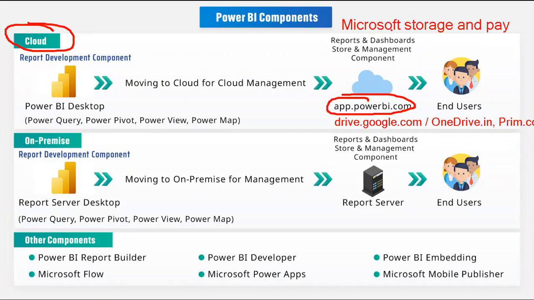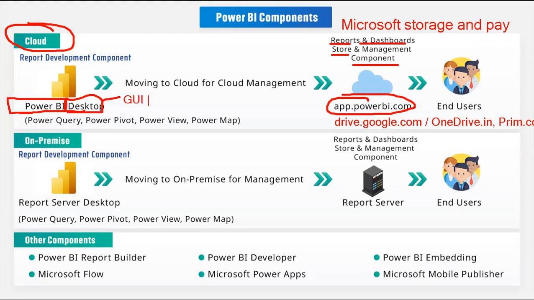Okay, cloud URL is fine, but what does it do? The reports and dashboards which you created, it will store and manage. This is the operation it will do: storing and managing. Then what about creation? For creation, you require Power BI Desktop. What is desktop?